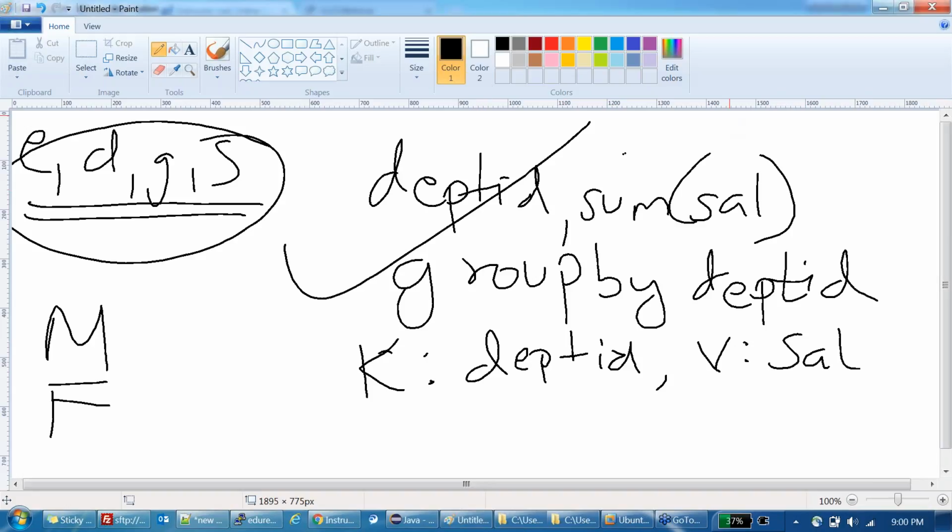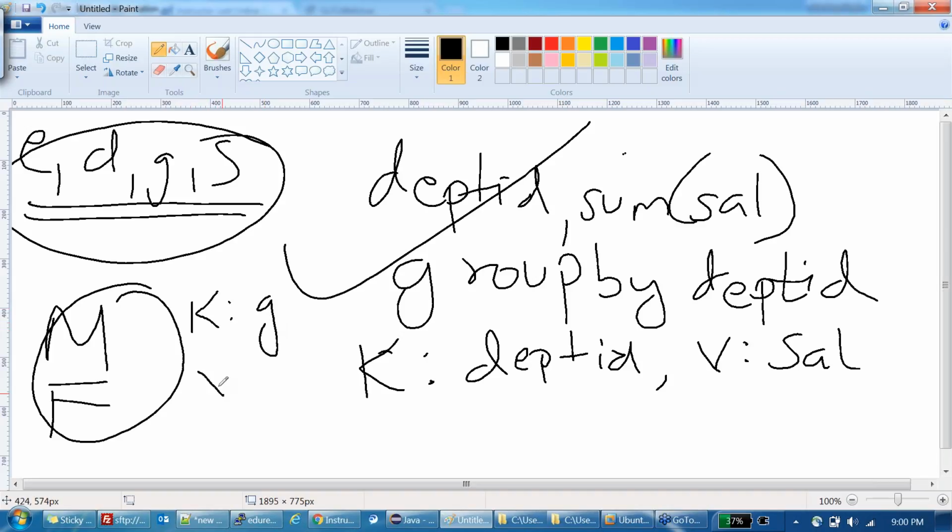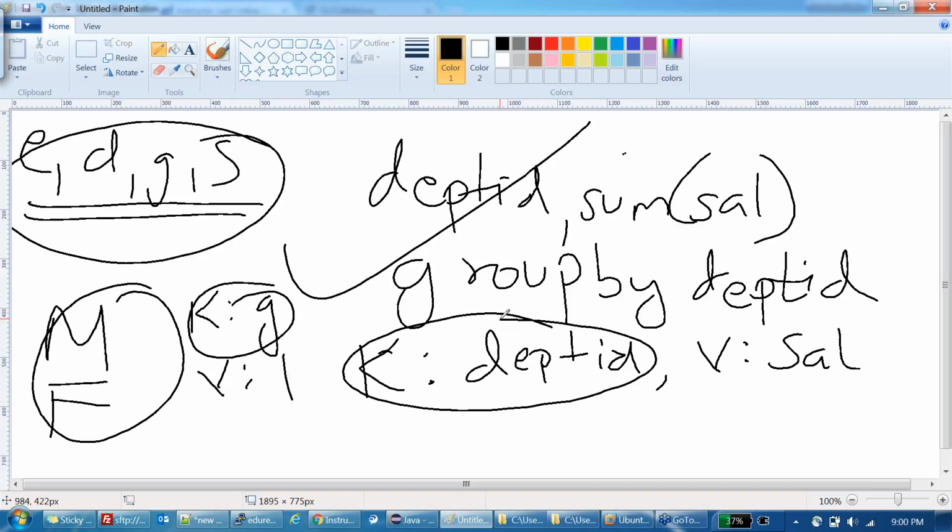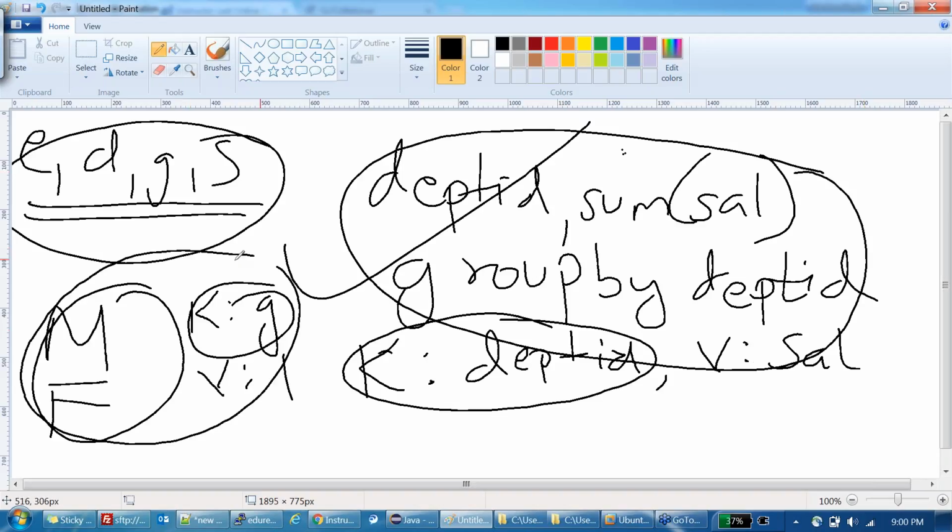Correct? In the second use case, I want to count the number of males and females. So I'm changing my key. For this processing, my key should be gender and value should be a constant 1, same as your word count. So my key is changing. I cannot have a MapReduce job in which for some scenario the key is department ID, and for some scenario it is gender. I cannot have it that way. So for these cases, if you want to do these two processings, you would be writing two different MapReduce jobs, one for sum of salary per department and one for counting males and females.